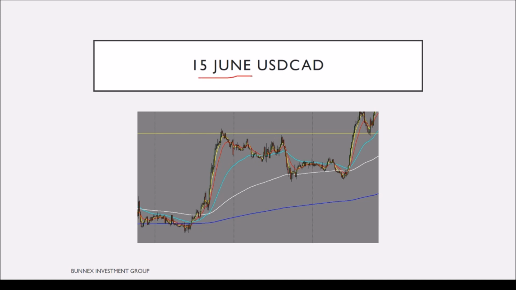I've been writing the dates, and each and every date is for 2021. So this is 15 June 2021 on USDCAD. On USDCAD we had a 50-200 crossover here. Then after that we have the second leg, crossover of 5-13, crossover of 5-13, and an entry here was going to be taken after a candlestick reversal pattern. If you are not well versed with candlestick reversal patterns, you can enter after candle closure above the 13 EMA.